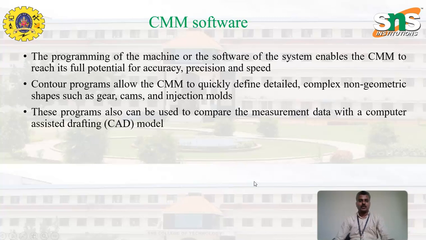CMM software, where we use software programming of the machine, enables the CMM to reach its full potential for accuracy, precision, and speed. Contour programs allow the CMM to quickly define detailed complex non-geometric shapes such as gears, cams, and injection molds. These programs can also be used to compare the measurement data with a computer assisted drafting CAD model.